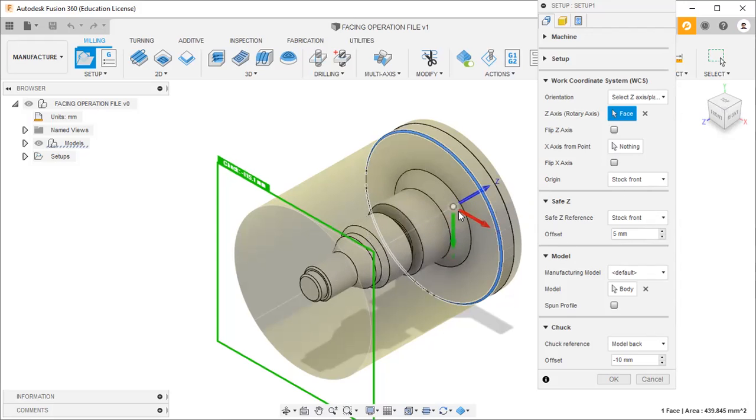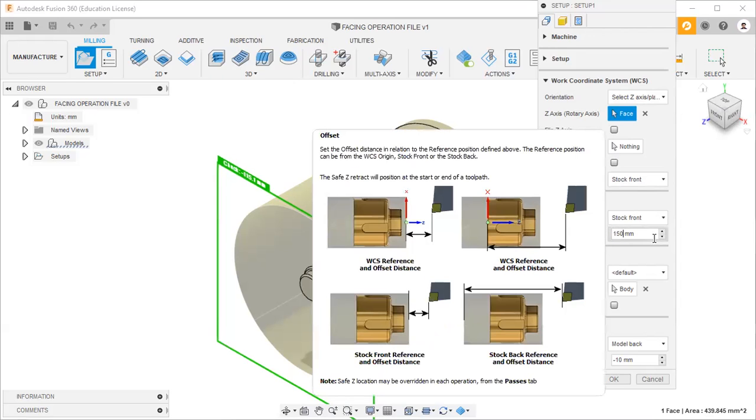Here I will not change any of the values. I will change the safe Z reference as, say, 150 millimeter. That means the tool that represents the home position. That means the tool will retract when doing a tool change.